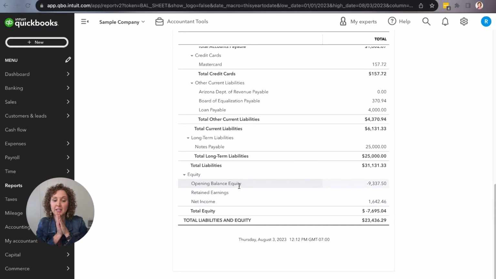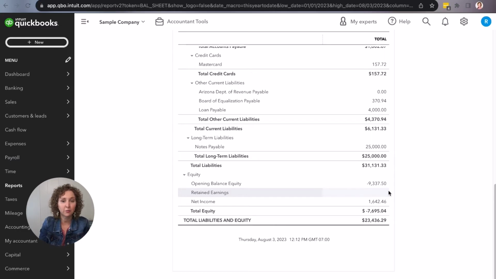The next thing is your retained earnings. I also have a video on this, but it's good to understand what your retained earnings are when you're looking at your balance sheet. So retained earnings is your profit or loss year over year that you've been in business and/or been tracking in QuickBooks, your data. It's going to total here. This is a sample company in QuickBooks, and they only have the current year of business. They don't have anything prior, so there is no retained earnings. Yours will be the amount that you've had in the past.